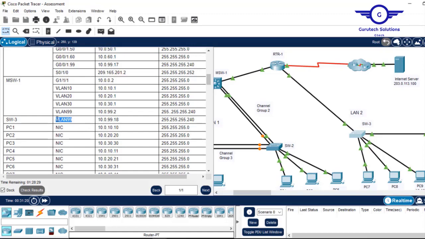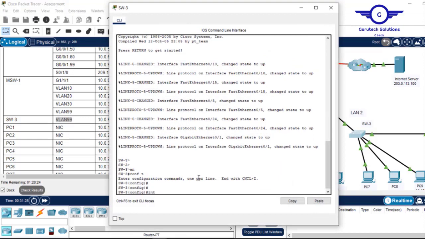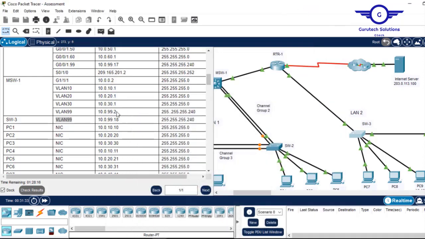Okay, alright, so I'll just create interface, sorry, VLAN 99, and does it have a name?